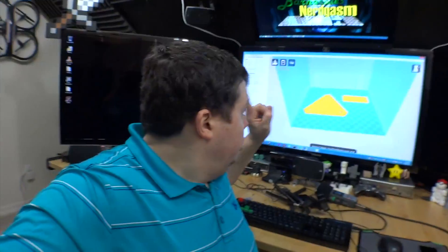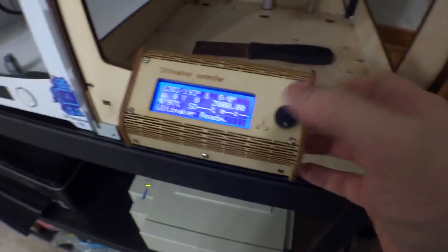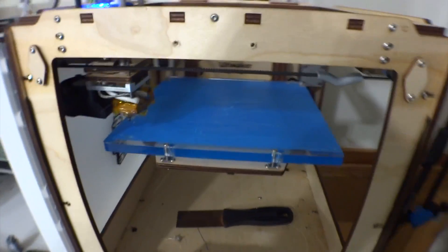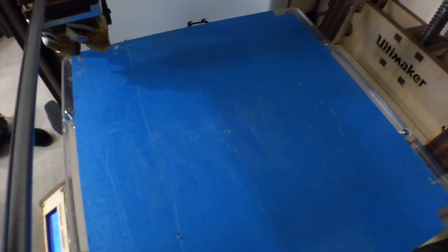First order of business — we've got the template brackets that I'm going to print out. I'm just going to use my Ultimaker V1 for right now because we're just printing these at really low quality and fast so we can just check the fitment on the simulator. I actually named the file Daniel, but it was actually John that created these templates. So we're going to go ahead and print these out — they're going to be low res and when they're done we'll see if they fit on the Oboto Revolution.